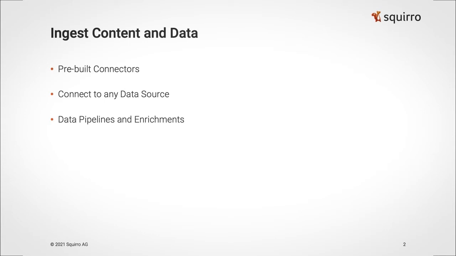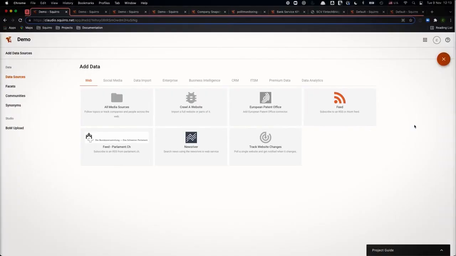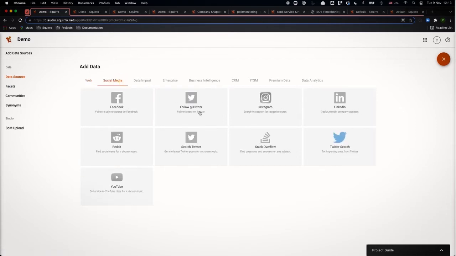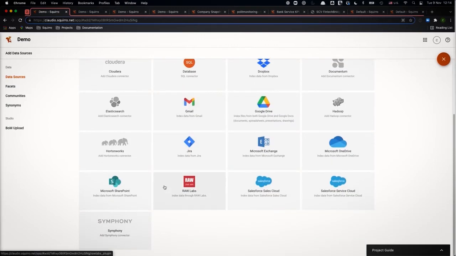Let's look at the pre-built data connectors on offer in a little bit more detail. Squirrel offers a wide selection of pre-built data connectors ranging from web and social media connectors such as the feed plugin to subscribe to RSS type feeds, or a connector to Twitter to get the latest post, over to connectors for data import from static data sources, for example CSV, or enterprise data sources, for instance data that resides somewhere on SharePoint.